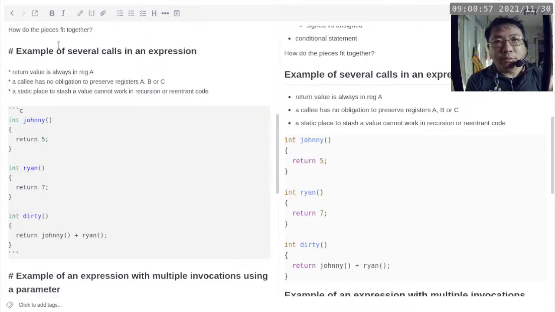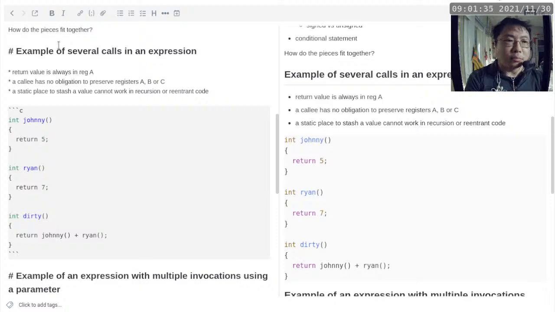So the callee just has the responsibility of putting the return value into register A, but the caller can completely decide and say, I don't need the return value, and just completely ignore the value in register A. So it's a 1-line guarantee, but whether register A will still have the return value depends on what happens after that. Right, so it's entirely up to the caller to decide whether to use it or not, but it is the responsibility of the callee to make sure that the return value is in register A when it returns control back to the caller.